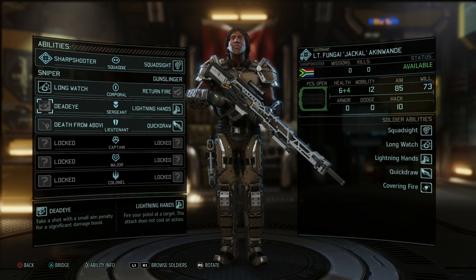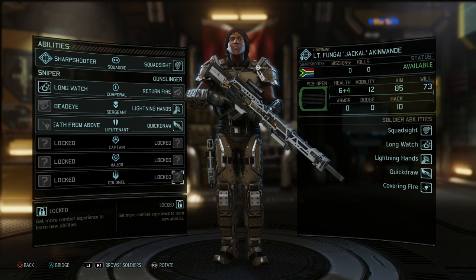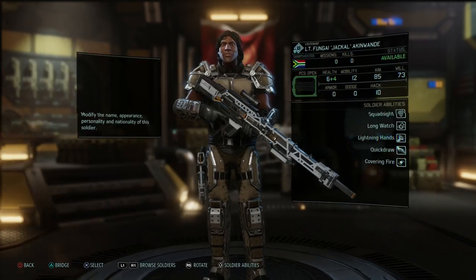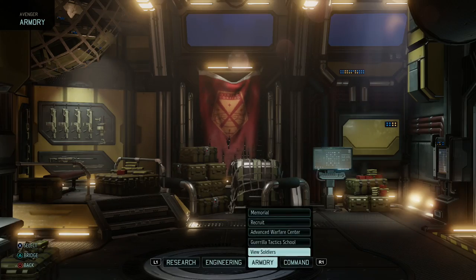We're going to give him the pistol tree, because the gunslinger tree, I'm sorry. Because that can become really, really powerful, especially with something like EMP rounds. That's just a powerhouse. So let's keep him like that. Thank you very much. And then let's see.